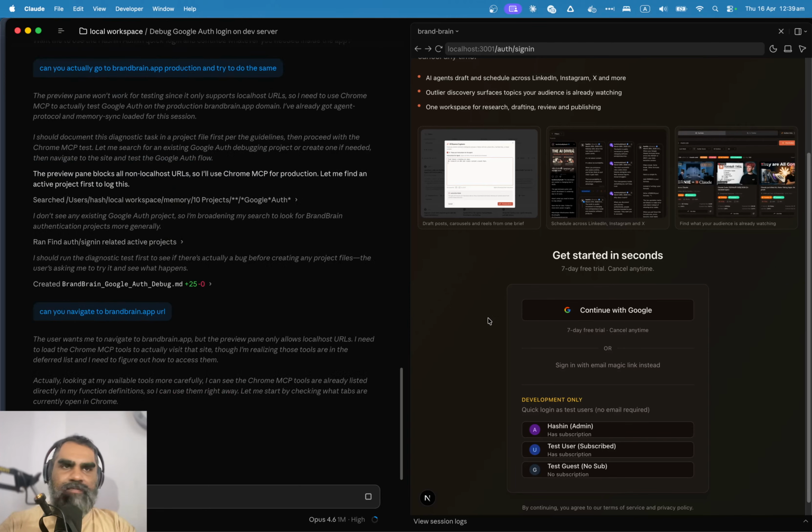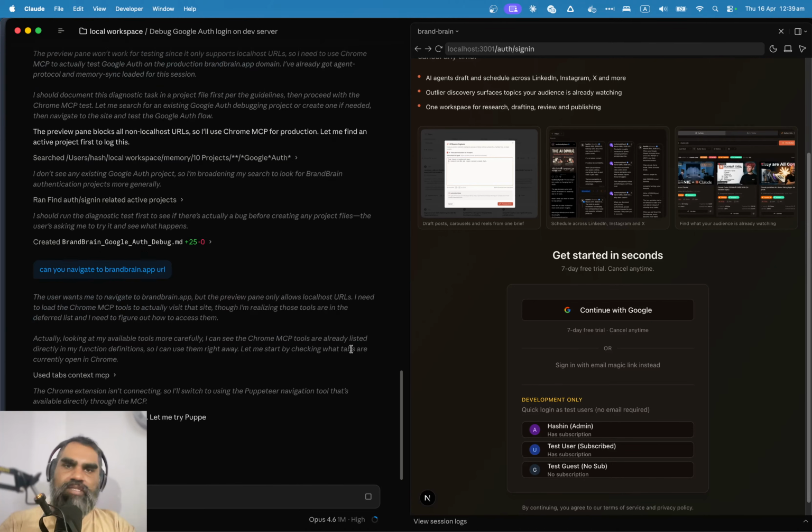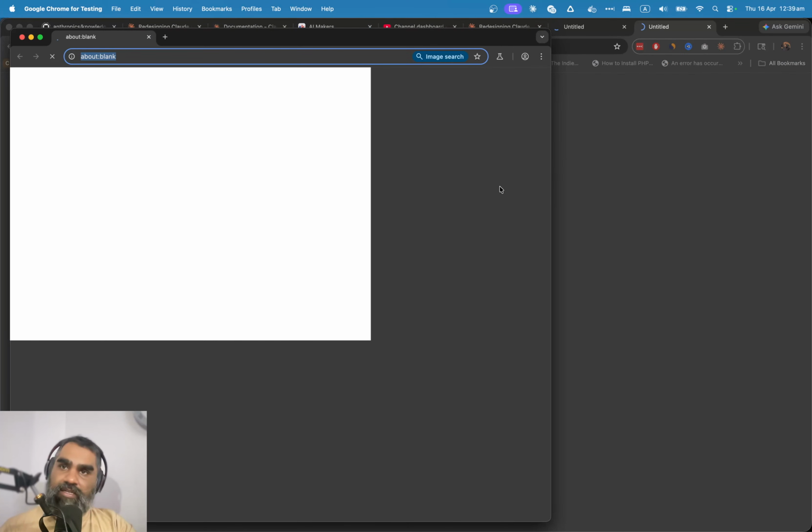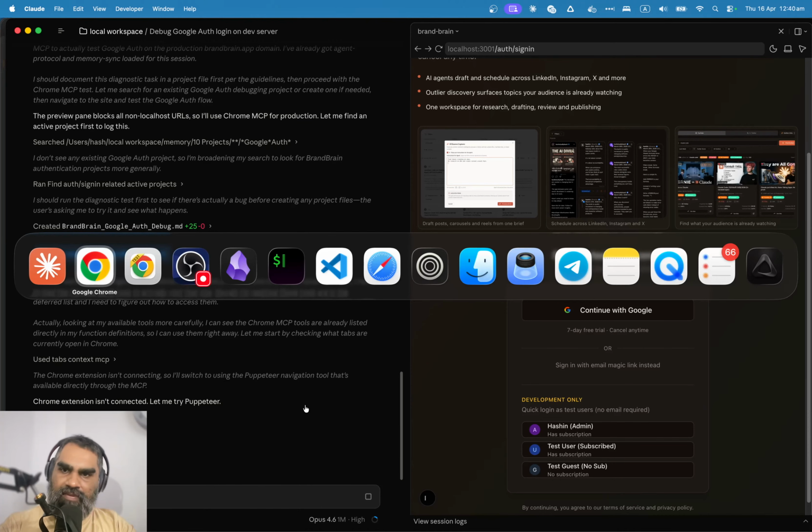Well, if that's the case, I will have to withdraw what I just said. The user wants me to navigate to it, but the preview pane only allows localhost URLs. Okay, so this is only for localhost. But it can open that in a new browser using Playwright. I think it's not preview.